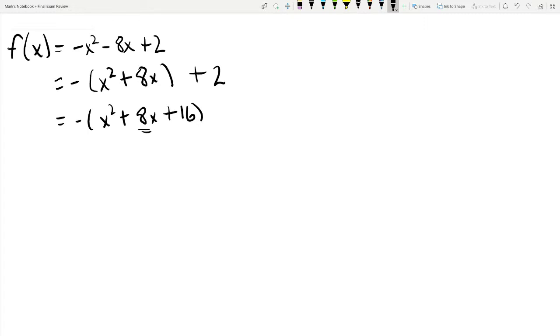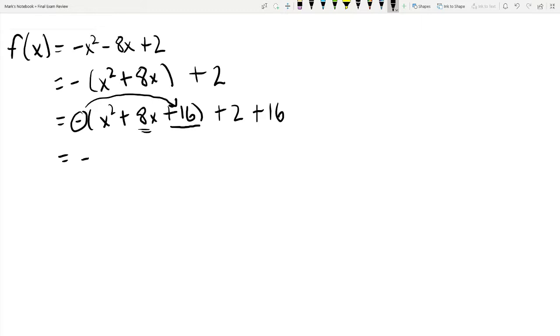Now, of course, we can't just add a 16 for free. We're going to have to do the opposite in another part of the equation. But here's where we have to be careful. We're not going to subtract a 16. We're actually going to have to add a 16 because this 16 is really a negative 16 if we distributed that negative here. So since we're subtracting a 16, we'll add a 16. So it's like we're just adding 0. Our equation will be unmodified.